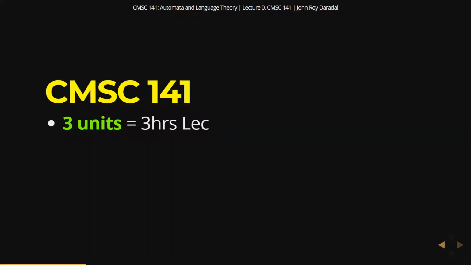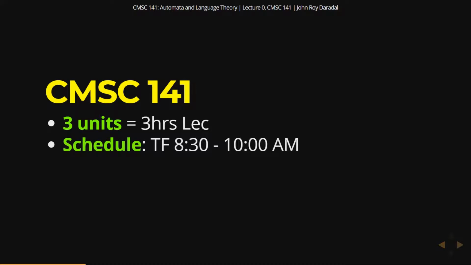Now we have 3 units for 141, and that's 3 hours of lecture per week. And our schedule is formally at Tuesdays and Fridays, 8:30 to 10 a.m. Okay, and we'll usually cover around 2 topics per week. So each topic will be around 1 hour to 1 hour 30 minutes na video lecture.